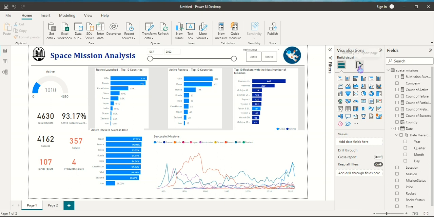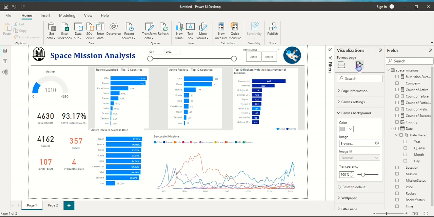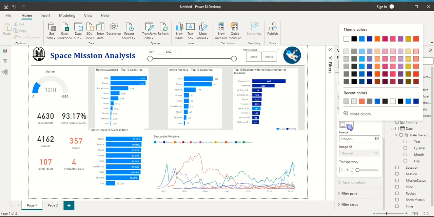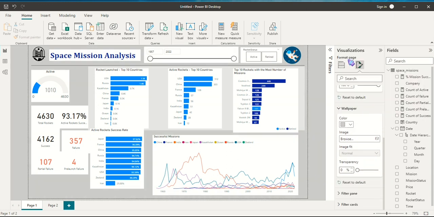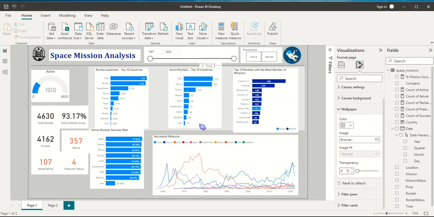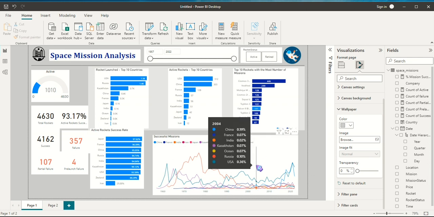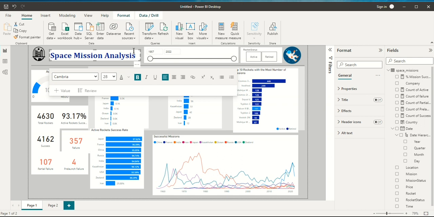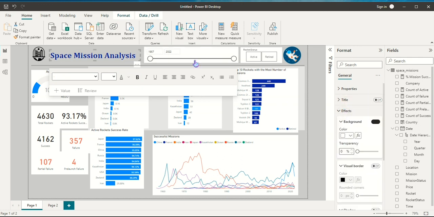So let's just change the background of our dashboard. Okay, so go to wallpaper instead of canvas background. And then for all the elements that we see in our dashboard, let's change the background. So first the text, go to effects, turn off the background.